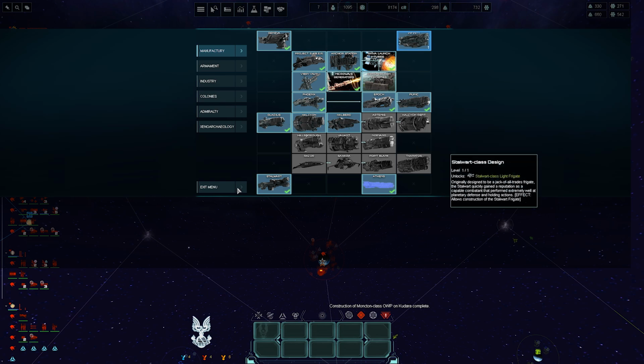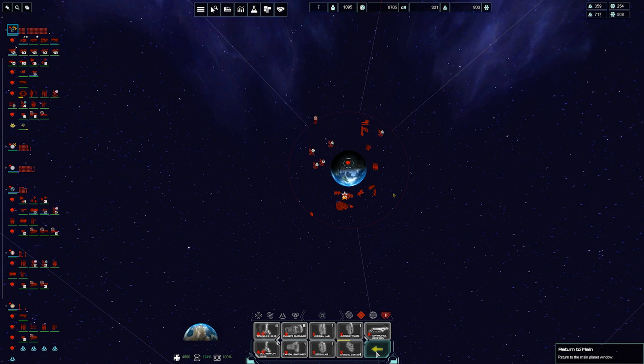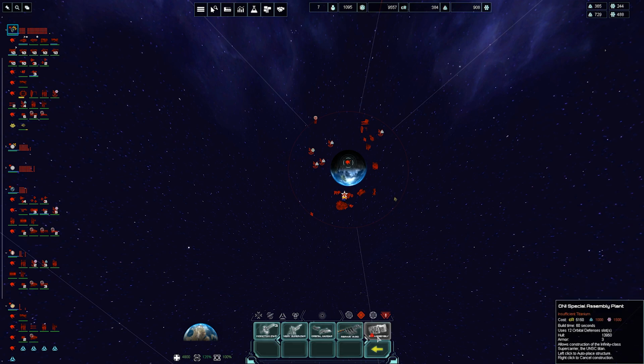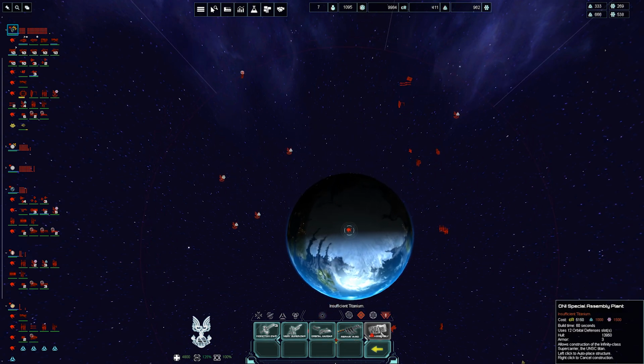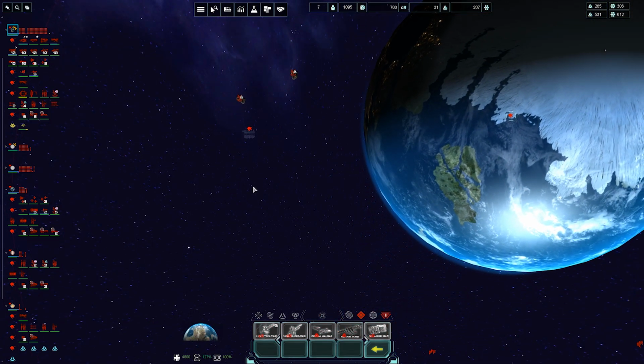Orbital structure complete. And that too, because we have a couple ships. Oh, you guys coming in for the fun, are we? Let's see how much of my fleet manages to escape. Insufficient titanium alloy. That is a lot. Planet side infrastructure complete. We'll buy some of that and some of that. I now need more credits, which we have now. Orbital structure complete. Looks like the AI really wants to come in here now and fight me off.